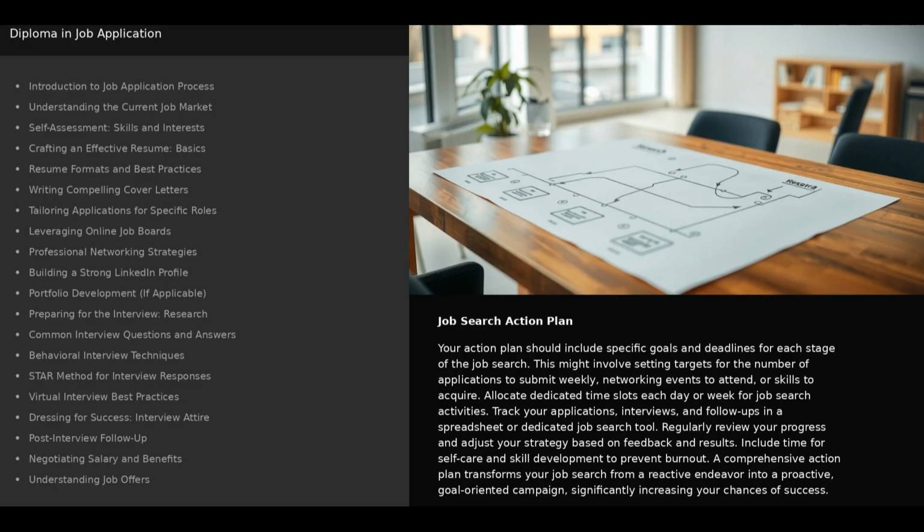Regularly review your progress and adjust your strategy based on feedback and results. Include time for self-care and skill development to prevent burnout. A comprehensive action plan transforms your job search from a reactive endeavor into a proactive, goal-oriented campaign, significantly increasing your chances of success.